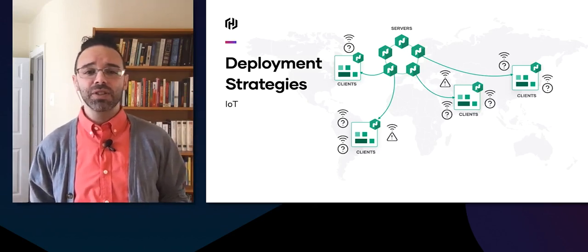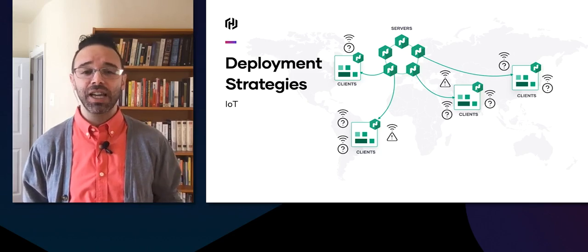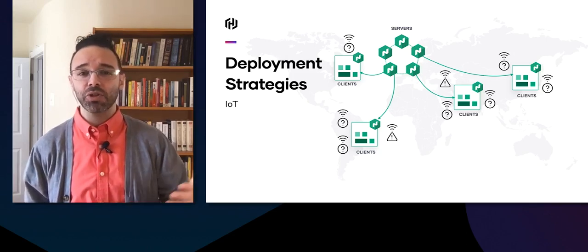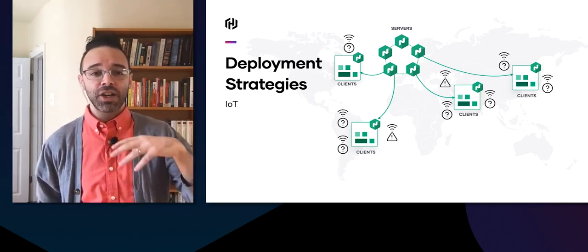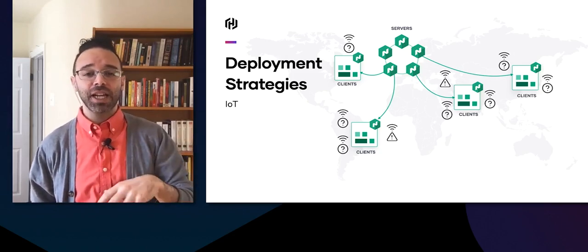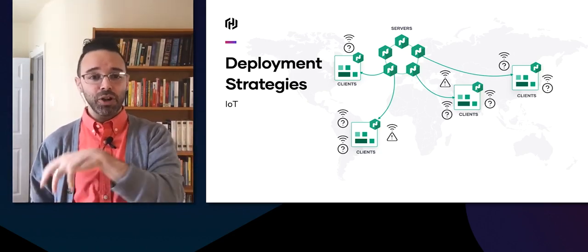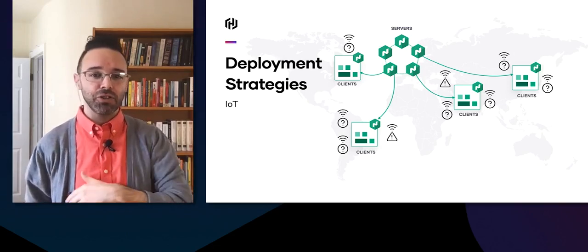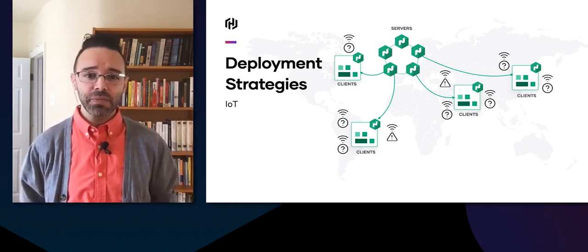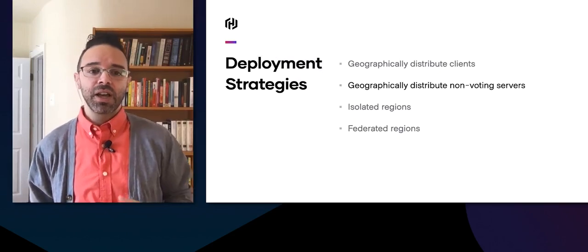One use case we've seen for this is in IoT applications, so distributed across farms or industrial sites. Nomad clients at each site can run applications that communicate with the sensors in their local network, but the deployment decisions about those applications are all controlled from the central set of servers, the central region of servers.